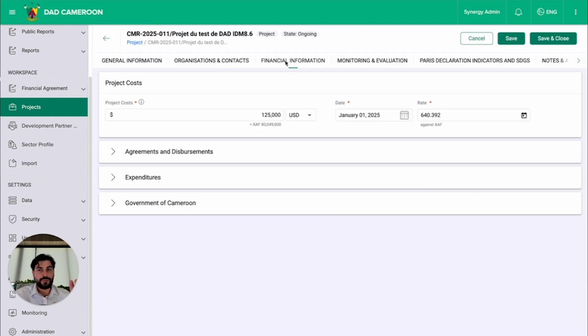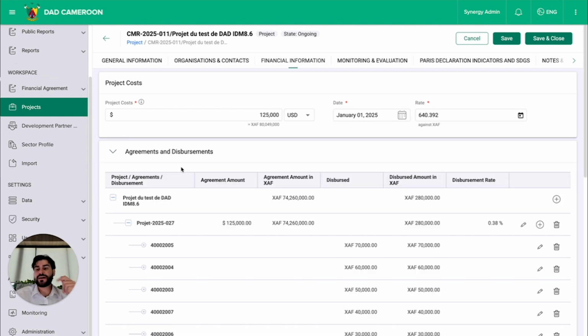If we are talking about aid management, we need to speak about financial information. And this particular tab is all about the financial information of this development project. All right, first we have the project cost. This is the initial understanding of the cost of the project, which later on can be changed, but depending on the case of their government, they want to have a separate line for project cost.